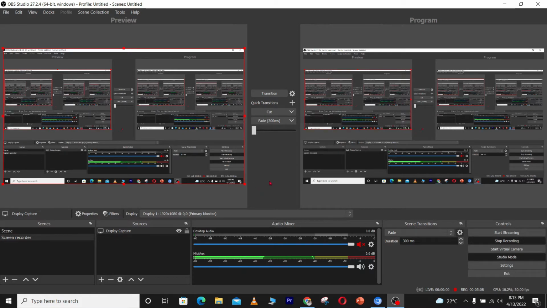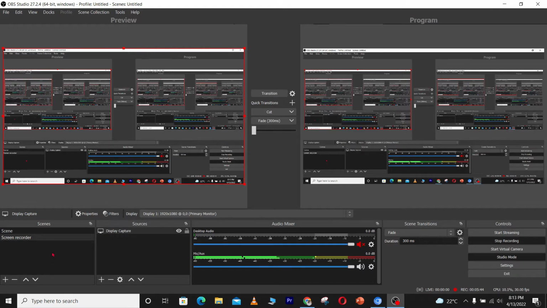As you can see, our software has a preview window and it also has a program window. The preview window is where we prepare our work. Then after you have done everything and you have prepared your work, be it a video, and you have incorporated the graphics, the titles and so on, then you push it by clicking on transition to the program window in order to become live and viewable.